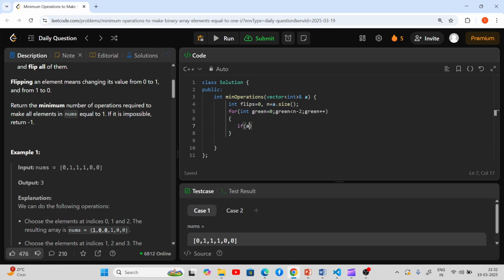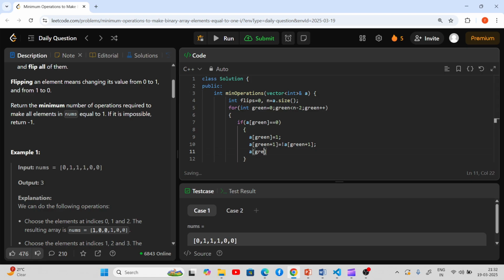Now if the element at green is 0, that means you need to fix it. And what is the fixing? You toggle: A of green has to be equal to 1. A of green plus 1 is equal to the negation of A of green plus 1. A of green plus 2 is equal to the negation of A of green plus 2.